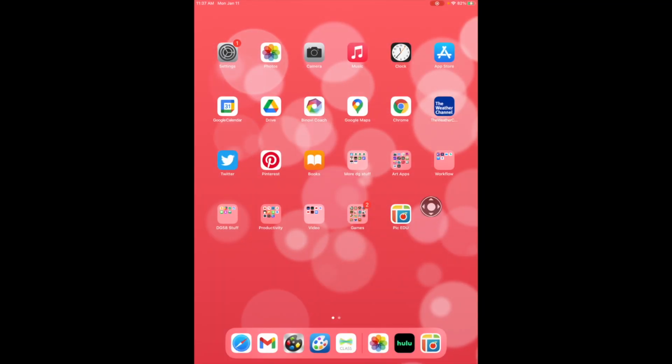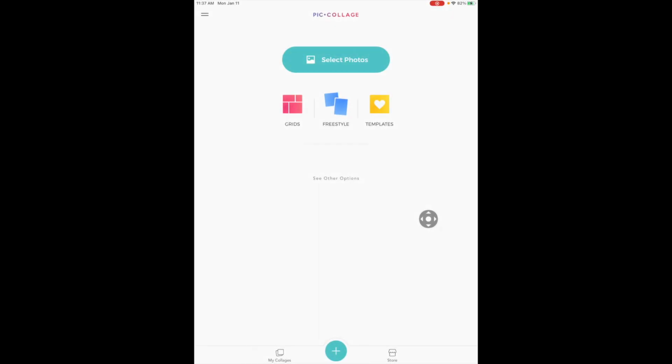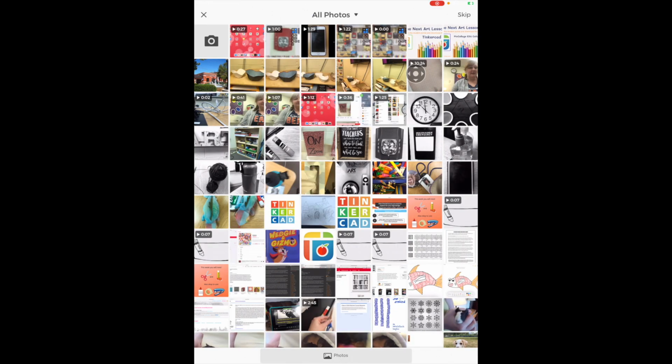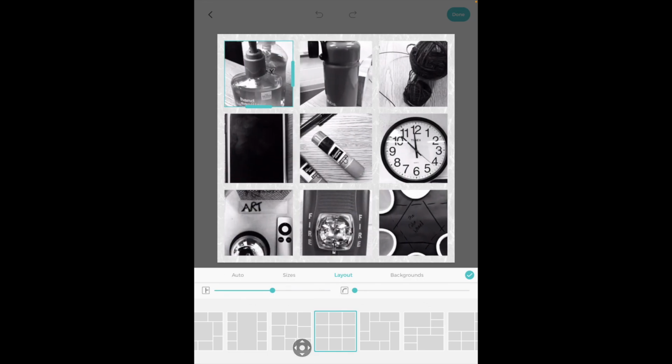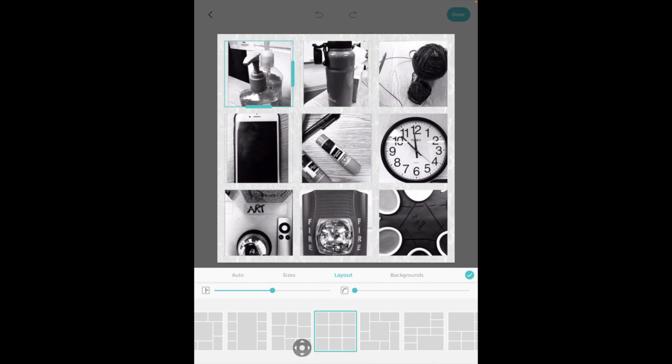Now that I'm done editing my photos, I will choose this app right here, Collage, that I downloaded from the student portal. Now I'm ready to select my photos. So I choose the button up here at the top, and I choose the 9 photos that I want for my project. Okay, I have 9 photos selected. See up here at the top how it shows you how many you have selected? Once you select 9 here, that has equal pictures like a grid. Now I can go in and I can pinch and zoom in, zoom out my pictures. I like that. I'm done.